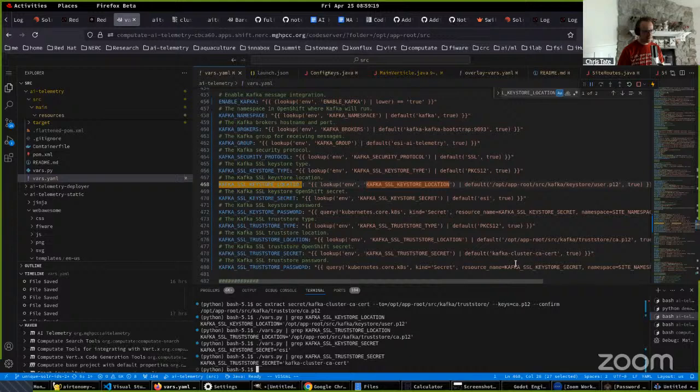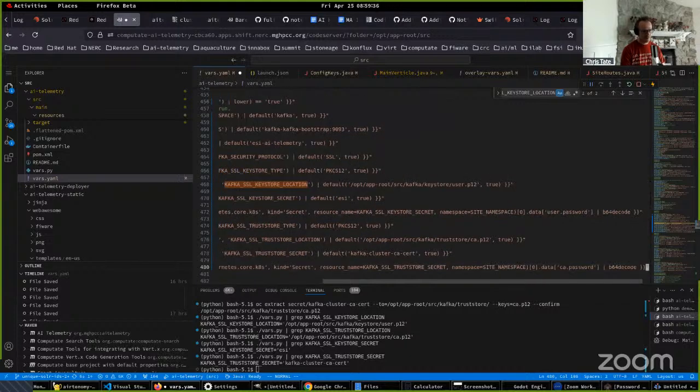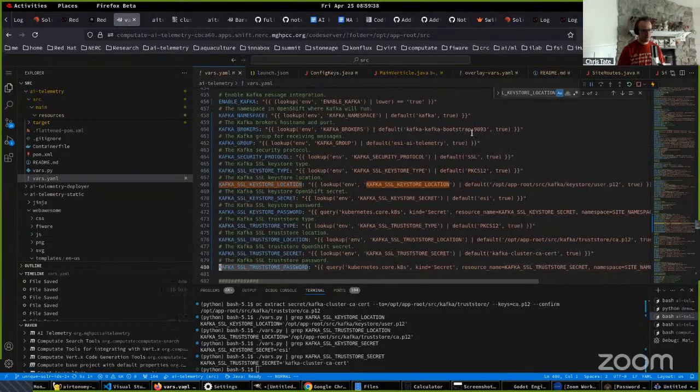Oh, I think this is it. See, we mixed up trust store and key store here. So let me check. Trust is all there, but key store is there. Let's fix that. Trust store, CA password. All right, let's see if that fixes it.